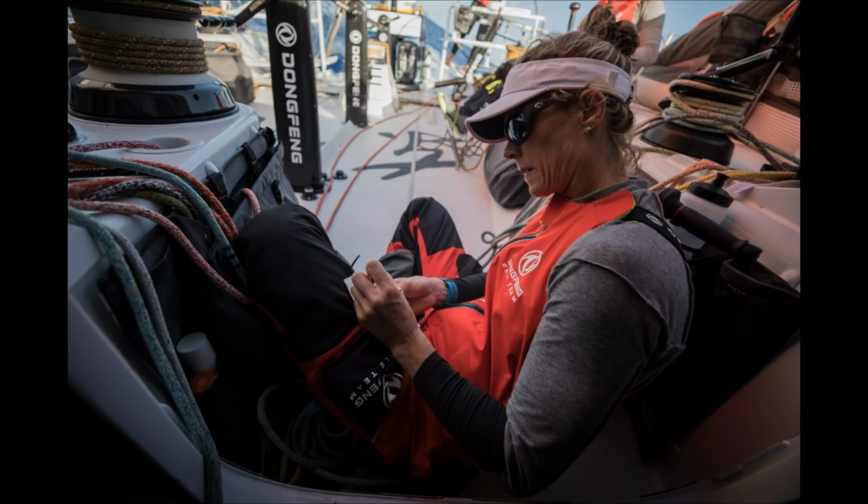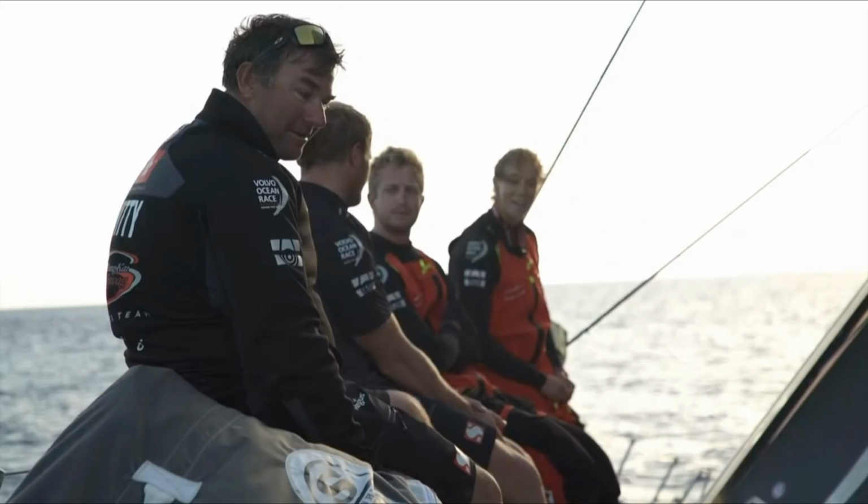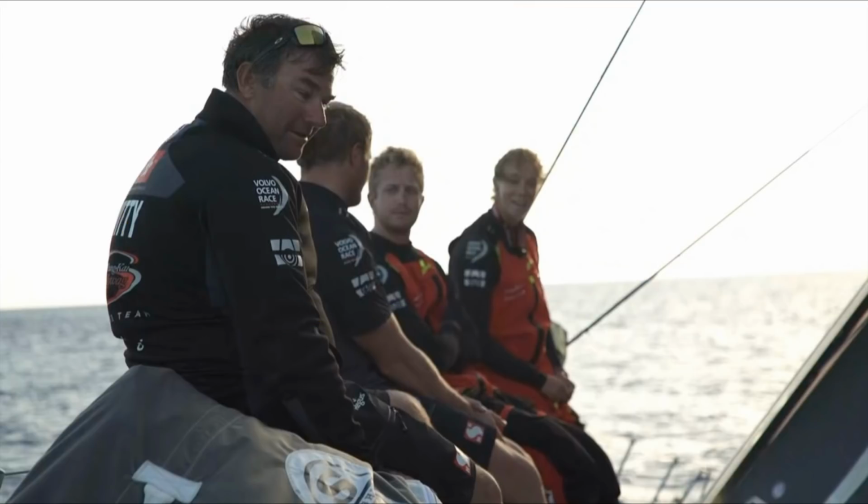In contrast to that, it looks like the pressure is really mounting on Dongfeng. We see a photo here of Carolyn Brower really dialing into her numbers and intensely concentrated. And in contrast to all of the collaborative images that we're seeing off on the other boats, all of the photos from Dongfeng are sort of these personal studies of concentration and misery. In comparison, we've got a bird here who's chilling out with the new navigator on Exo Nobel, and Scallywag. A spectacular image there. This is how they've set their boat up at the moment. And the thing that astonishes me is that they are having what looks like a barbie on the side of the boat. They're having a great time and really enjoying sailing with each other.